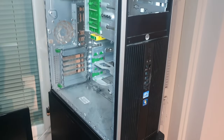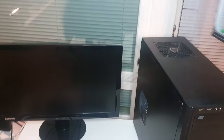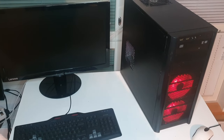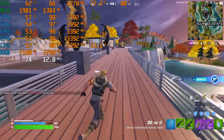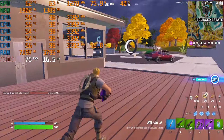Hello again. In this video I'll be converting this HP 8300 into a budget gaming PC. I'll be installing an NVMe SSD as a boot drive, which does require BIOS modding. I'll also install a GTX 960 GPU and Windows 11, even though this PC doesn't meet the minimum requirements for it. After that I'll see how some games run on this PC.